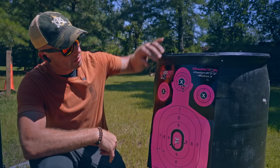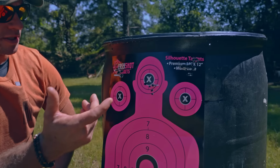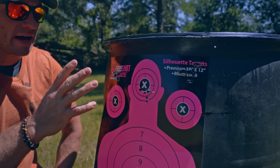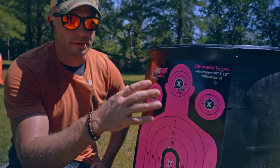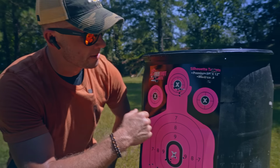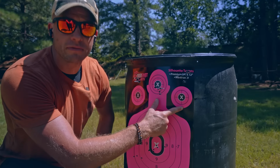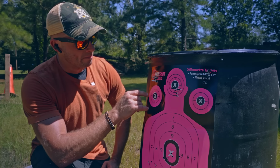All right, guys, so here are our 2 5-round groups. And as you can see, based on what the ballistics are supposed to be, I should be about 5.5 to 6.5 inches high. Not taking into account shooter input, always blame the shooter first. And we can see that that's right there. I was actually holding the bottom of the circle, thinking I needed to aim a little low in order to get my point of impact. And so there you go.